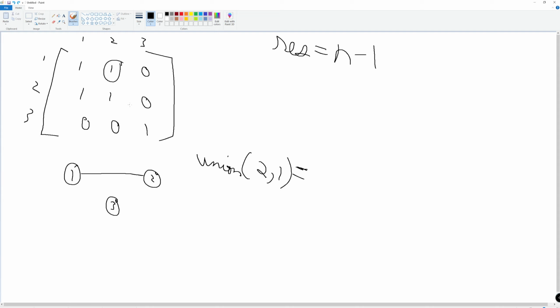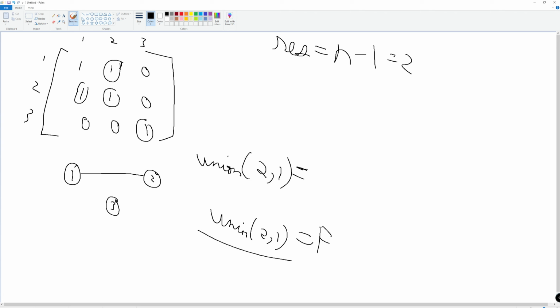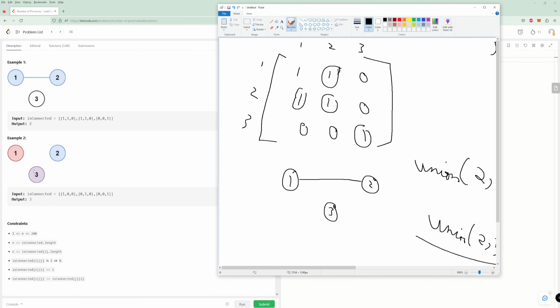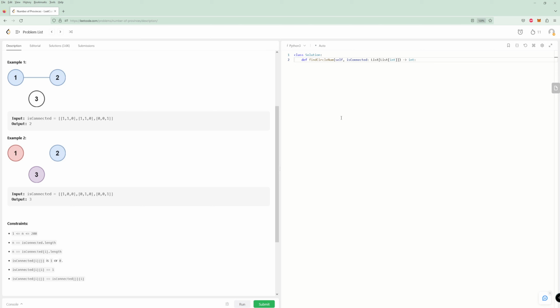So here we would be able to make a union, but then we'd keep going. We try to make a union of 2, 1 again, but they are already connected in our union find data structure, so that's going to fail. That's going to be false, so we don't need to do anything there. Then 2, 2 is the same node, and 3, 3 is the same node. So our res here would be n-1, which would be 2. For the other example, we wouldn't even check anything, because all of these are just nodes connected to themselves. So those are the two ways we can do it.